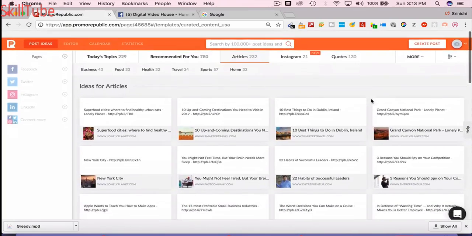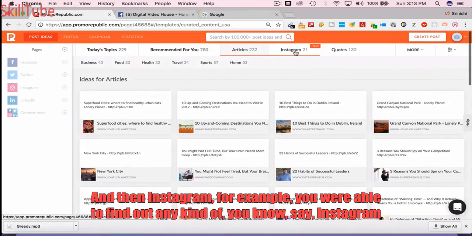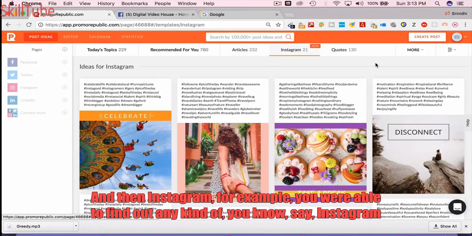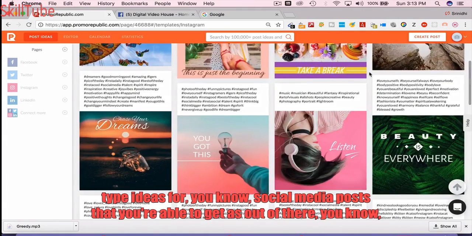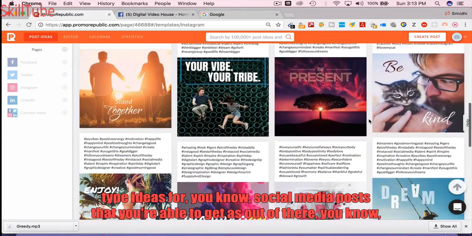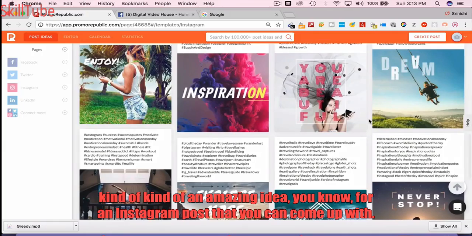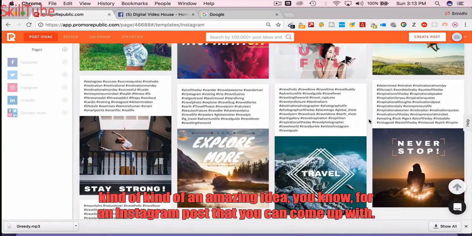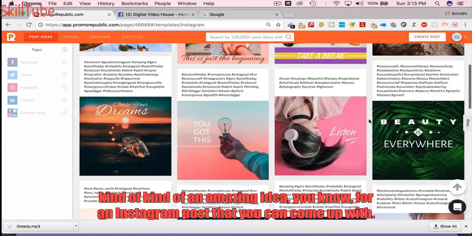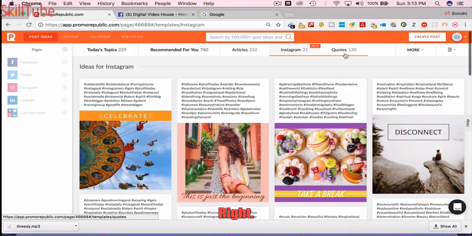You can do that. And then Instagram, for example, you're able to find out top ideas for social media posts, which is another amazing source of ideas for Instagram posts that you can come up with, right?